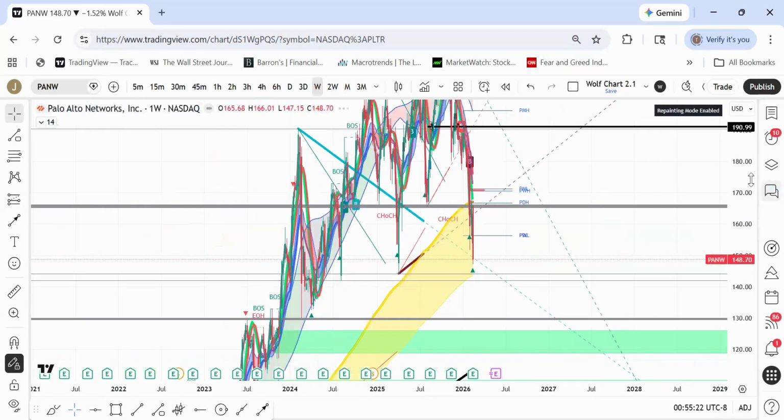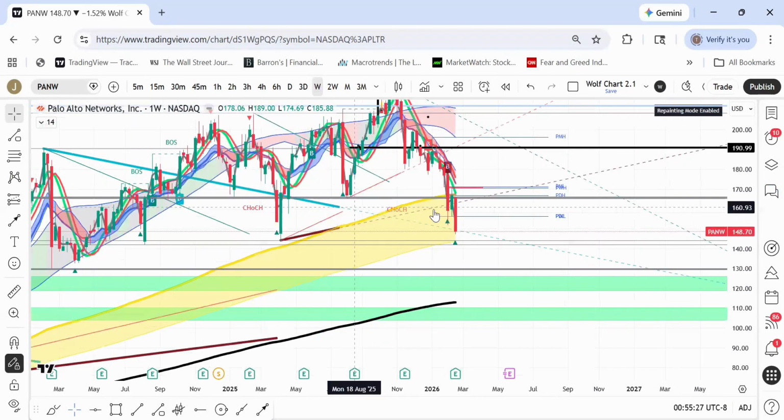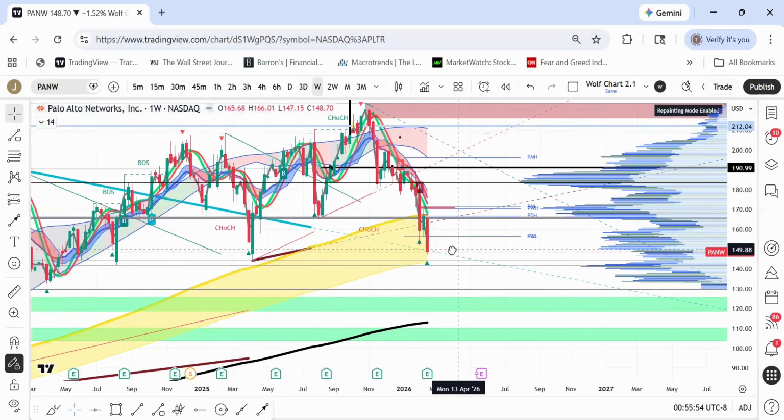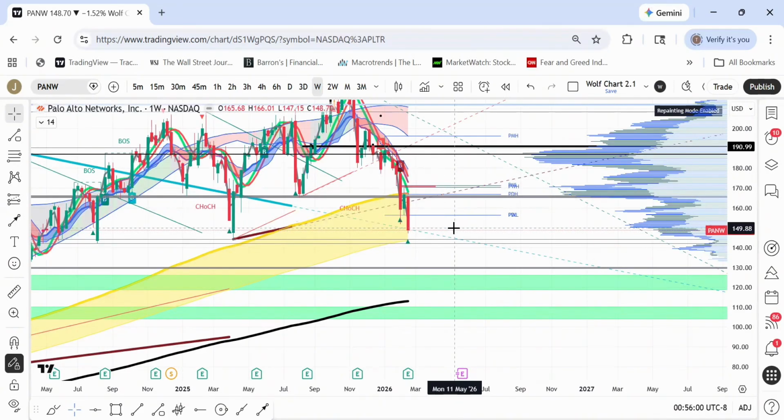Now let's look at the weekly. Now on the weekly, look at this. We are retesting the 200 cloud. We are almost at the bottom of it. Last time they even got close to it, and we could say this is historical support right here at 143, was April 7th, 2025. So the weekly is letting us know on top of the daily that this is a good area to buy Palo Alto Networks. You are buying at a price where smart money will defend and where you would see the best return on your money.